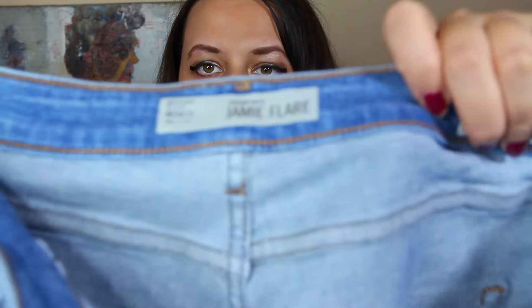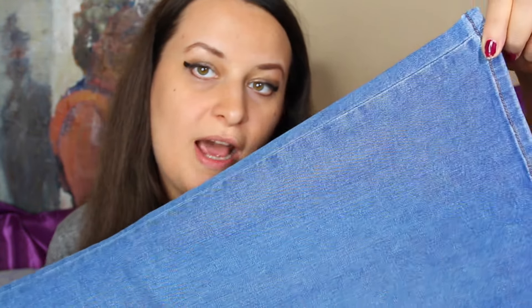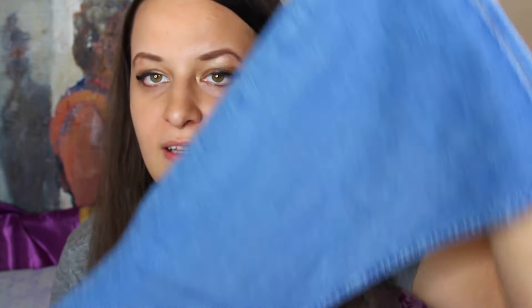They look like this — they are flare, not skinny. I usually get ankle grazers but this time I got flare jeans. They were on sale, really cheap. Normally they are £40, so I think it's a great deal. The legs are not super wide — they are more like a bootcut style.